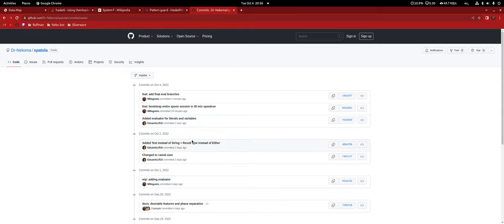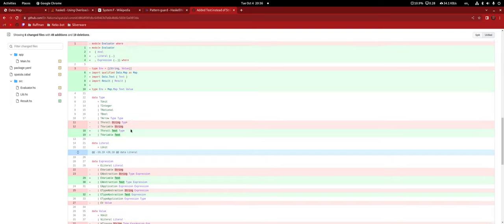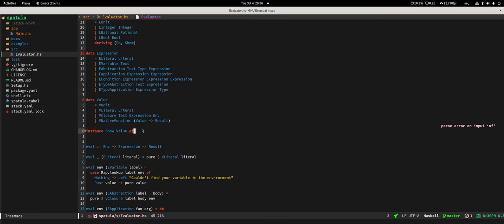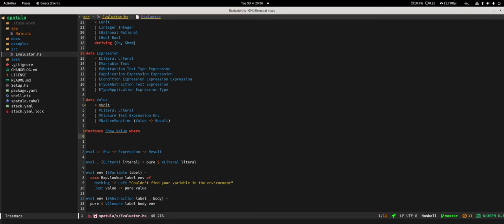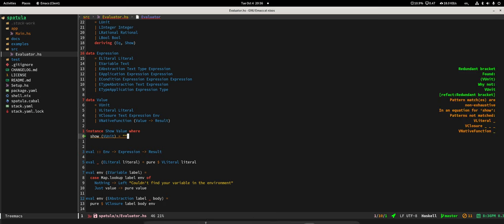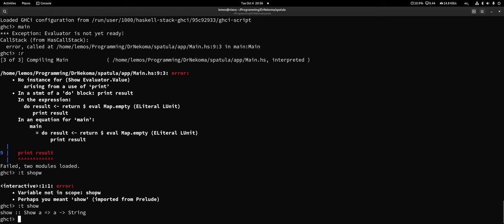Let me double check here how I did it with the functor stuff. Oh, it's just fun. Or can you make a hash of the fun? Like of an object. I know it's not an object, but can you make a hash out of something, like a virtual memory? I don't think so, but you can try that later. So which type does show need to be? String.